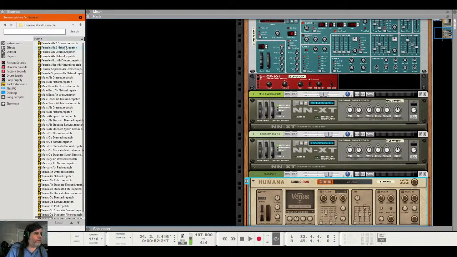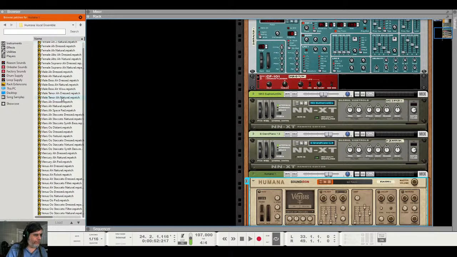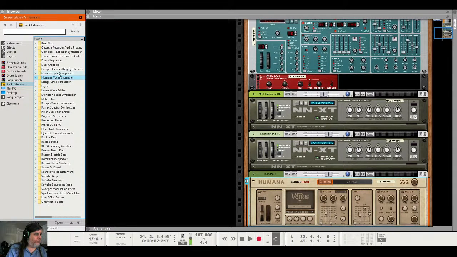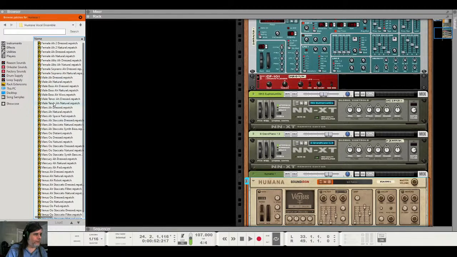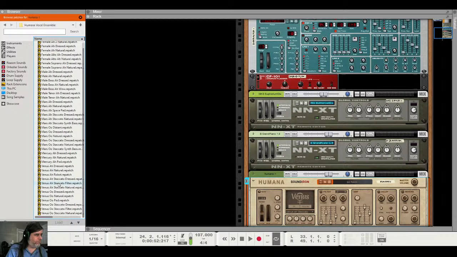Got female and male choir type stuff. Okay, that's apparently it. And Venus and Mercury and Mars. I'm assuming Mars means probably war or more aggressive sounding choirs.